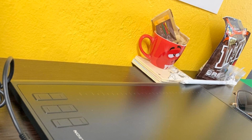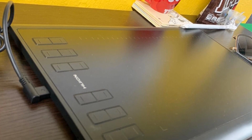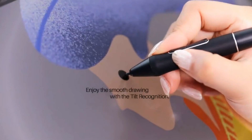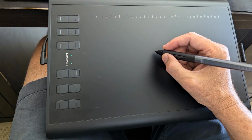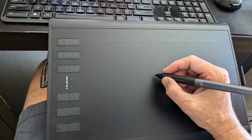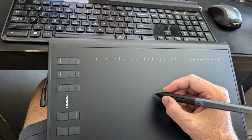Customizability enhances workflow efficiency with 12 programmable press keys and 16 programmable soft keys, enabling easy access to frequently used shortcuts like zoom, scroll, and eraser functions. Designed for versatility, it is compatible with Windows, macOS, Android, and Linux, supporting a wide range of design and illustration software. Ideal for both right and left-handed users, the symmetrical design allows for seamless adjustments. Whether sketching, designing, or animating, this drawing tablet delivers precision, flexibility, and ease of use, making it a valuable tool for every creative journey. Number 5.